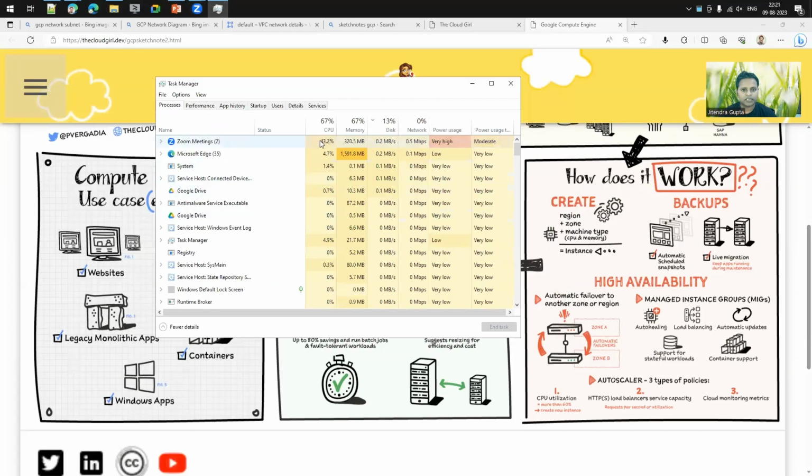You see my CPU utilization is somewhere 47, 49, like that. Now, as soon as it exceeds 60%, I should have one more instance running, right? So that is how it takes care of this auto scaling. Similar to that, it can be based on a load balancer, like whenever a request is coming from external. So there is a concept of load balancing that is done at the front end.